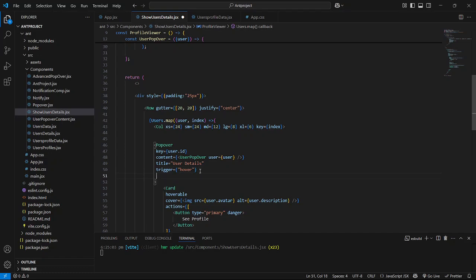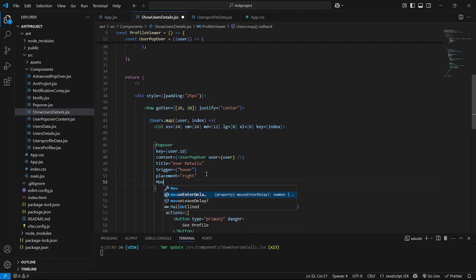I'll give placement right, and mouse leave delay, I'll give 0.